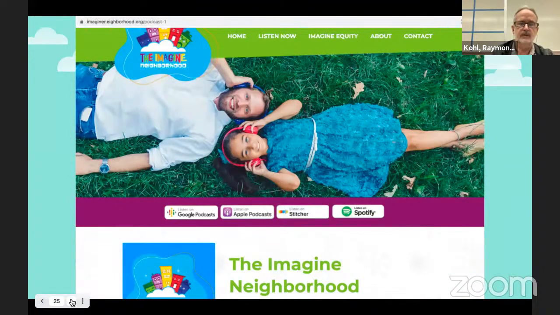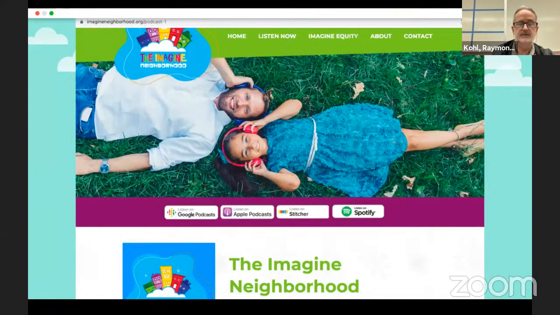Before I go on, one of the things that I forgot to mention is that Second Step is a program for kindergarten through 8th grade. We'll be talking a little bit more about restorative practices, which also are for those grades, but go into higher grades. There's also a lot of social emotional learning lessons for middle school and for high school that are often done during advisory classes.